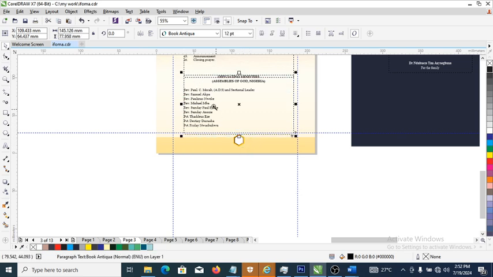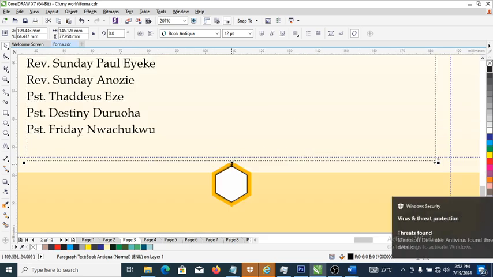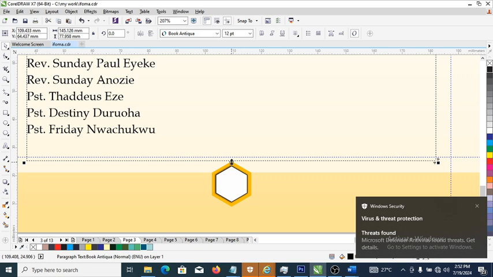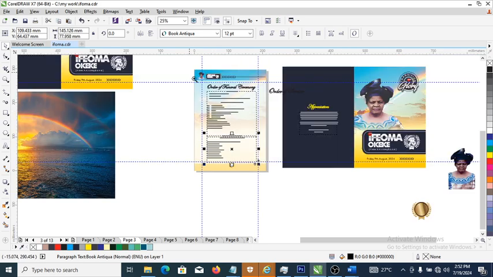When you see this indication, you don't have any arrow showing up in this portion right here. That means you don't have any text hidden in the text wrap. In the case that you notice an arrow indication in this box right here within the text wrap, that means you still have some fonts hidden in the text wrap. So let's move on. Let's move to the next page.